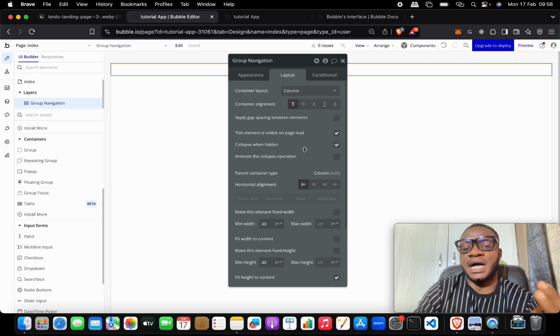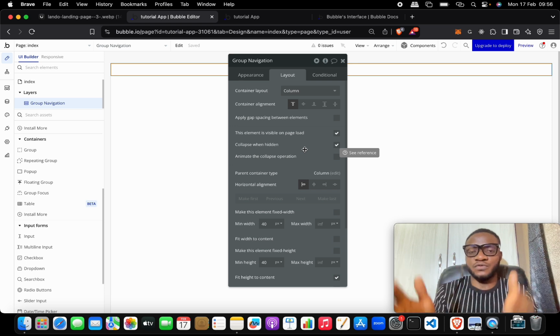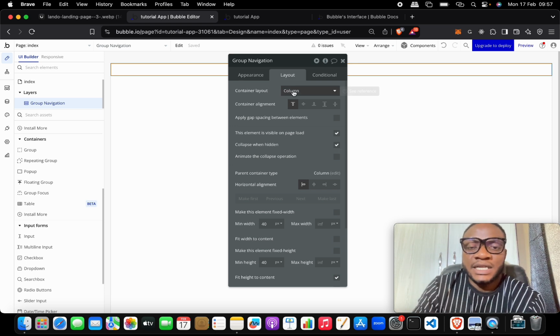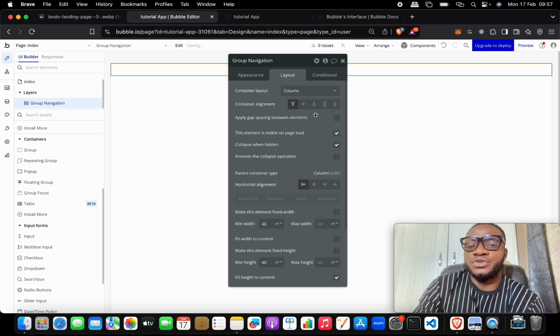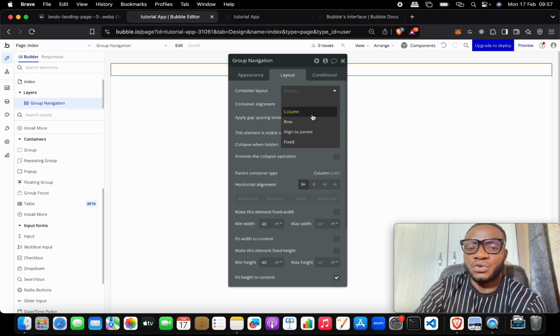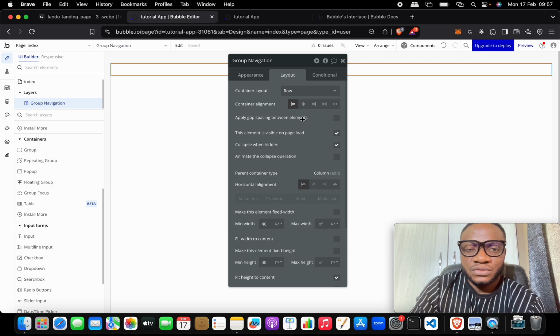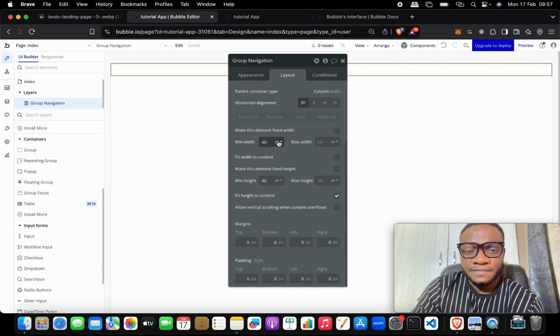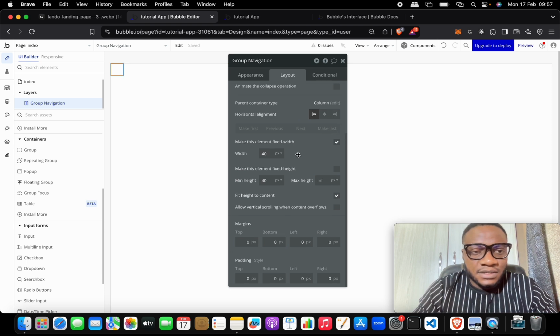Then this is the layer that shows how that particular group should be laid out, or how things in the group should move around. So for example, here in the container layout, it could be column, it could be row, it could be aligned to parent or fixed. You use column when you want to stack things on each other, and use row when you want to set things on the same line. All right, so we can set it at row. Row is fine. There are other settings you can play around with gradually, but let's come down a bit, and then let's give it a fixed height. All right, so let's make this fixed width, and then let's keep it at 100%.